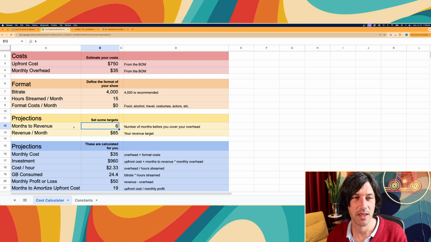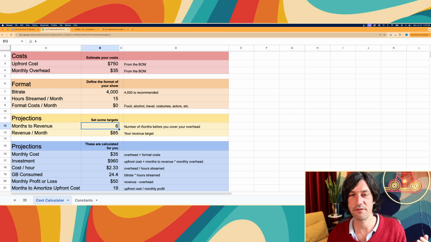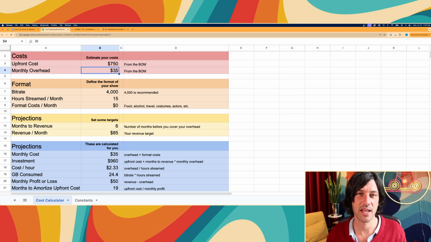So this months to revenue cell here is trying to communicate how many months until you achieve break even, until you can cover the overhead for your stream. So in this case, how many months do I think it'll take of streaming at my format, at my schedule, to achieve $35 a month in revenue on average? In here, I put 6 months.